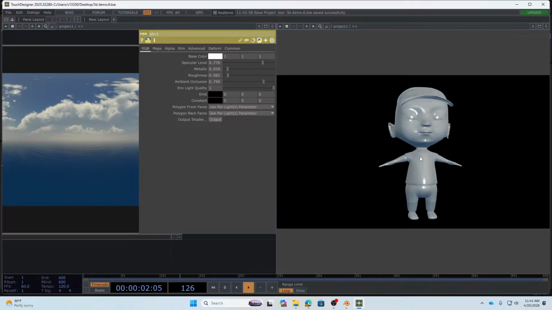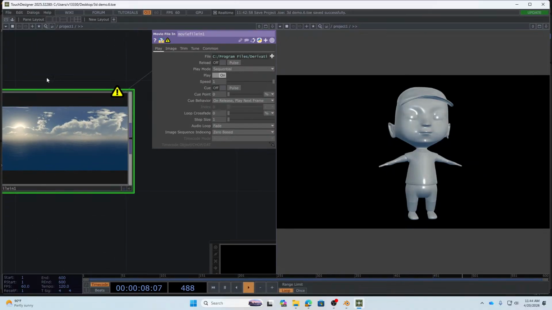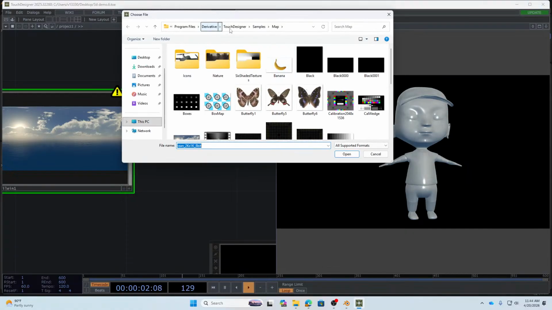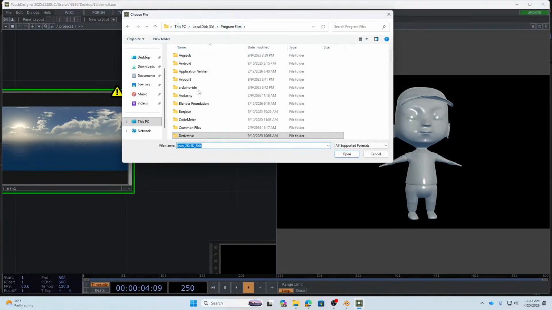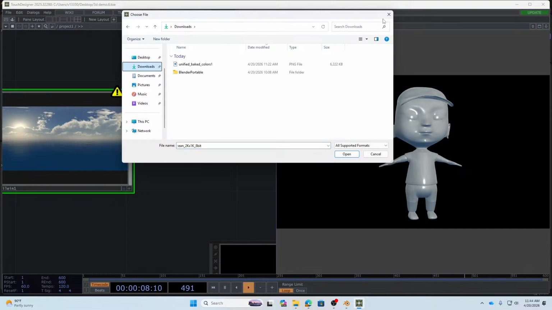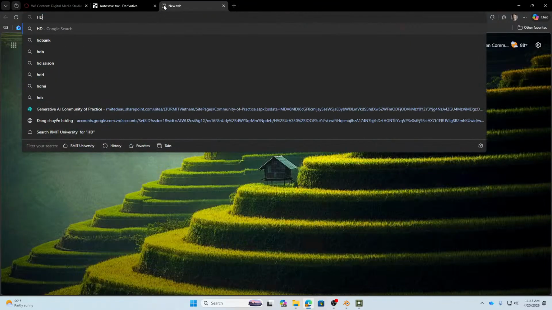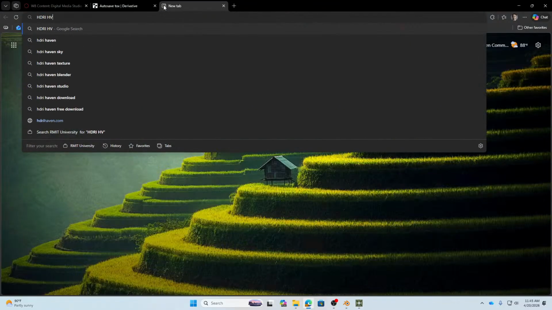Now, this is just to show you that you can set up the HDRI map over here, but you can also select another HDRI map if you go into program file, and for example you have a file that you can download from HDRI Heaven.